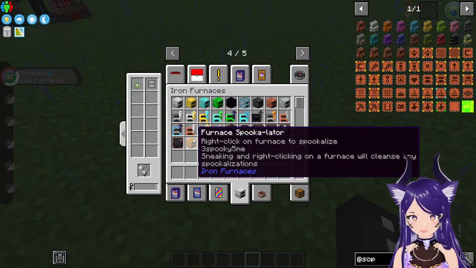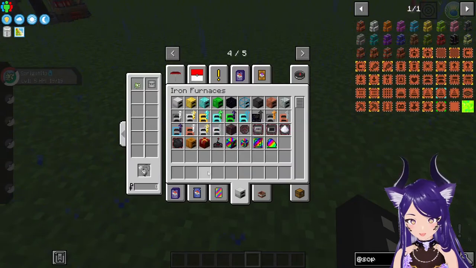Furnace spookulator? Right click on furnace to spookalize. 3 spooky 5 me.